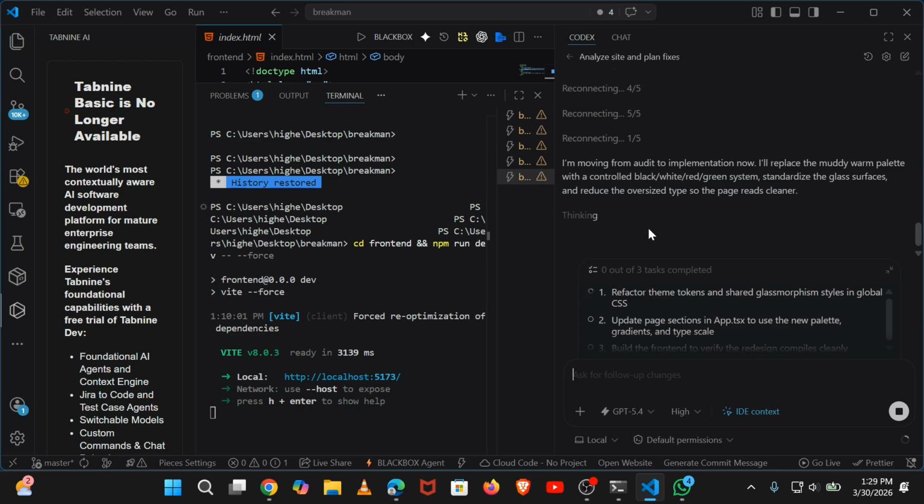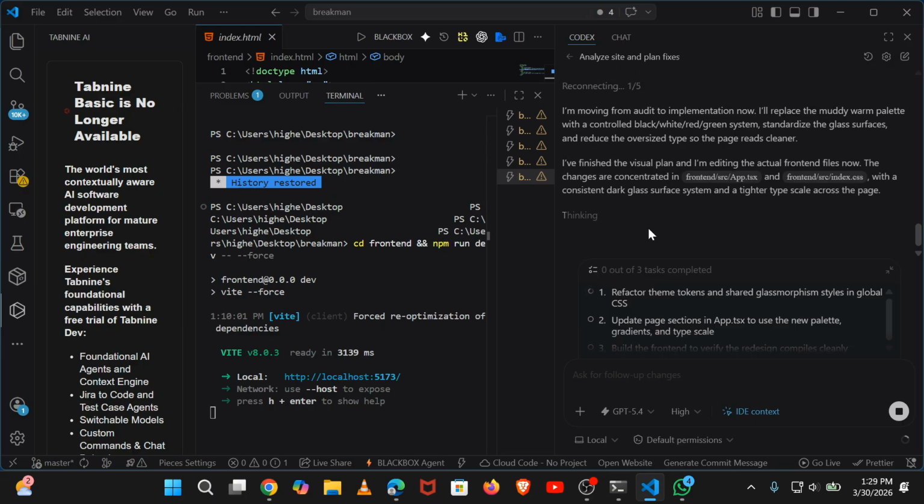So she's now in a refactor of theme tokens and shared glassmorphism style in the global CSS, and updating page sections in App.tsx to use the new palette, gradient and TypeScript scale. Let's see. She's finished the visual plan and she's now editing the actual front-end files. Changes are concentrated in the front-end files.